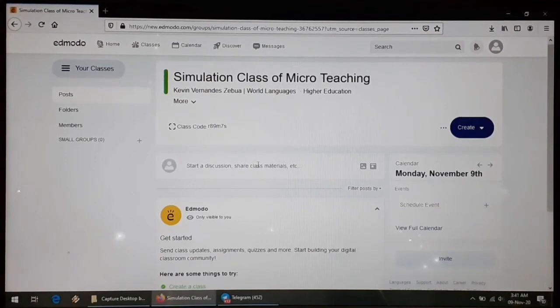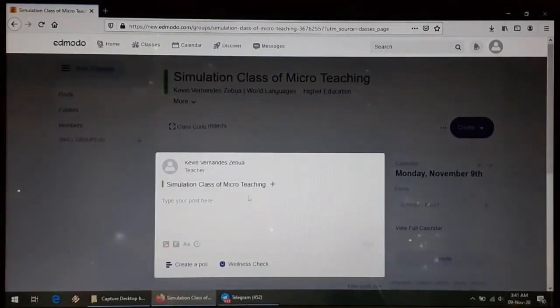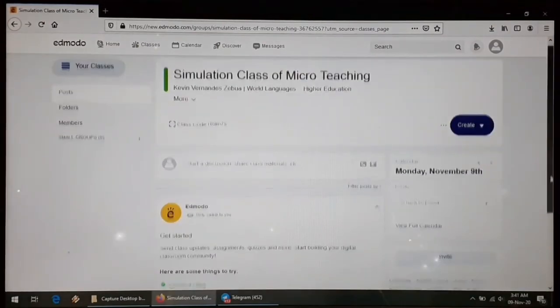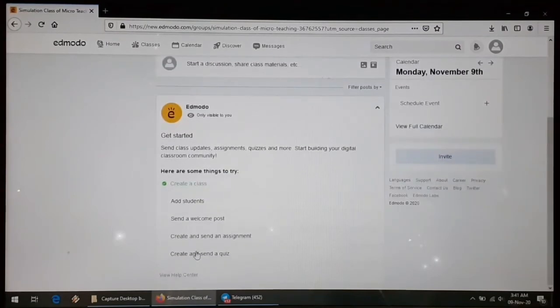So we can start a discussion, we can share materials of the class here. You can also create a poll and a wellness check. It means that you want to make sure whether your students have good feelings, or you want to make sure your students are excited to join the class. We can also send a welcome post.